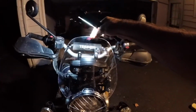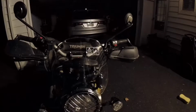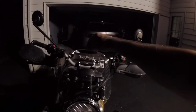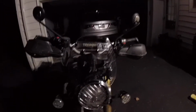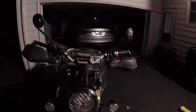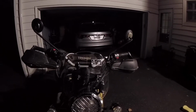I didn't really actually read it. It says fitment to 1.5, I guess it was Newton meters or something. But anyway, it feels pretty secure right here on the front. And this was just me hand cranking it with a tiny little Allen wrench. So it is possible. You can purchase this for 150 bucks. The product does suggest that you take it to Triumph or your dealer and let them do it, but you can actually do it by hand.